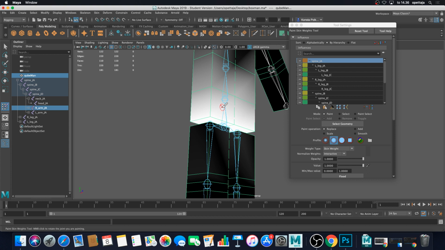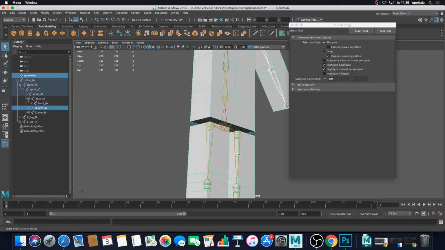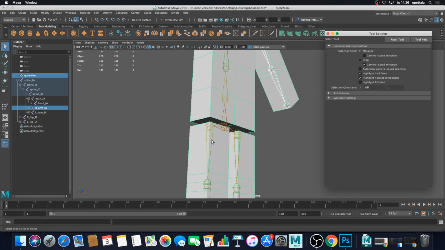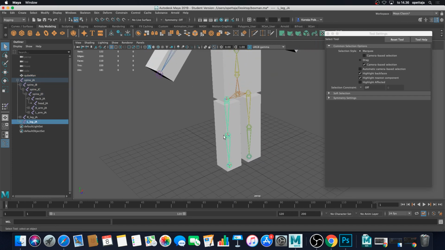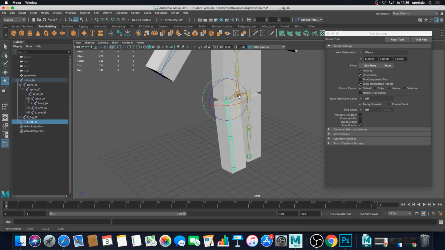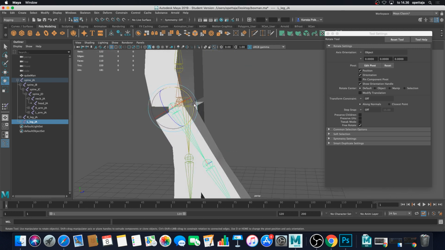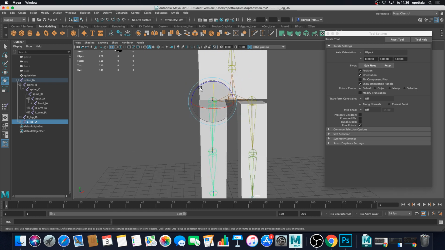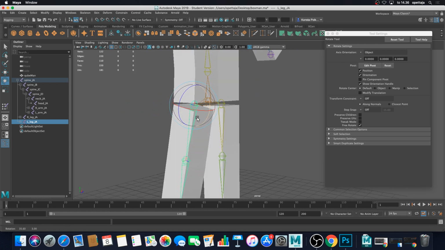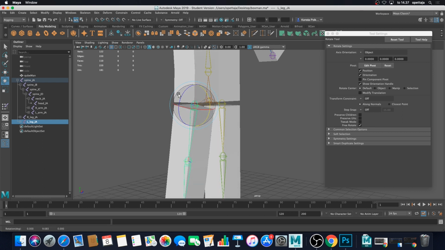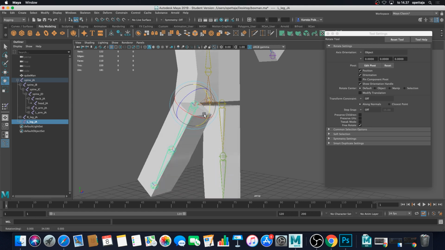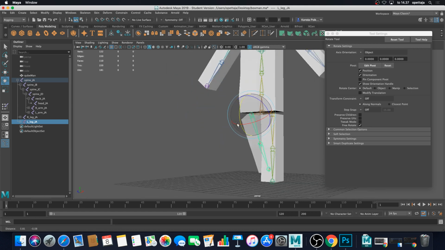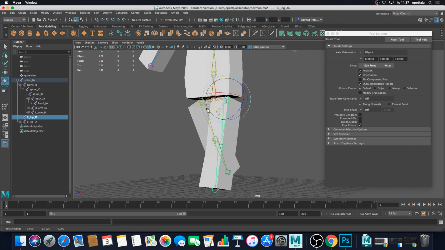Okay, and at this point I can press Q. So I will test how my weights are adjusted now. So I'm pressing E while I have selected the joint, and now I can see that because I painted 100% effect here for this joint A, the top of the leg is just following it. And same here.